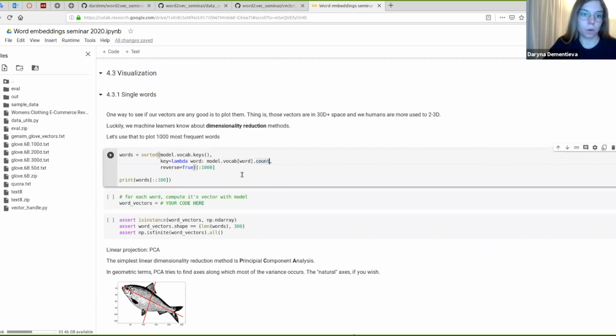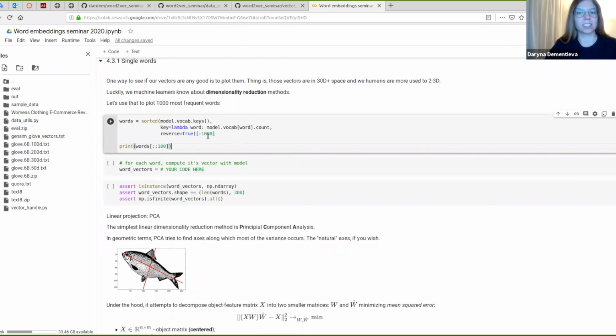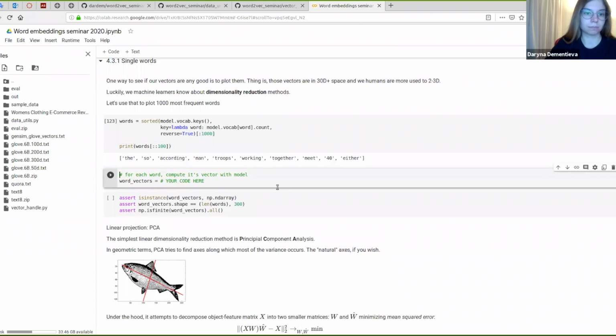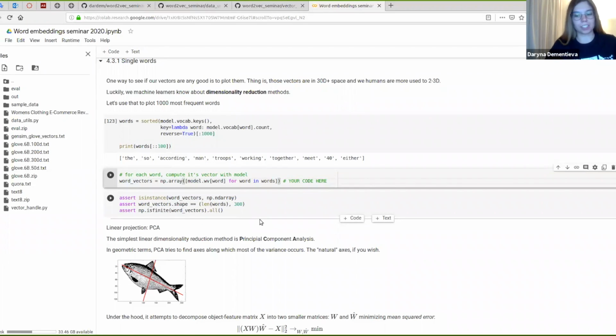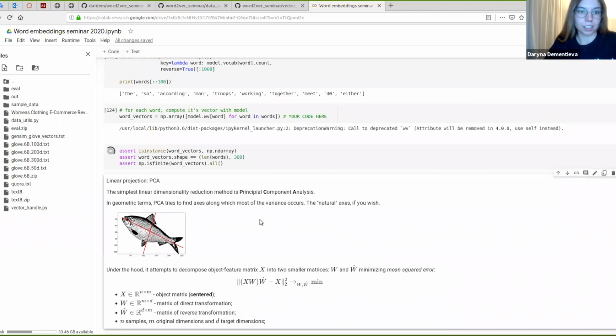Again, we extract just the first 1,000 words to speed up the calculations. Here you also have a small task, but I believe it is quite late to give you exercises, so I will provide you with a solution. In this part of code, we extract the word vectors for the words, and some assert.